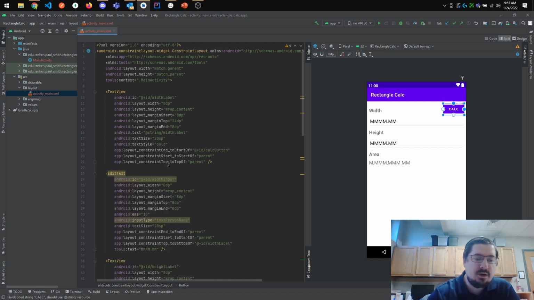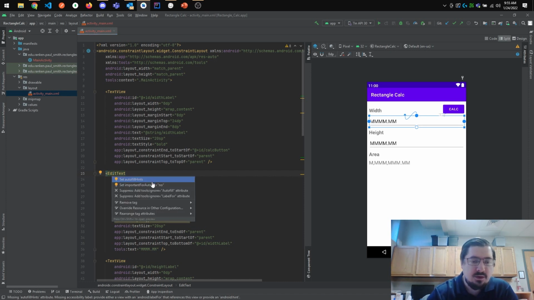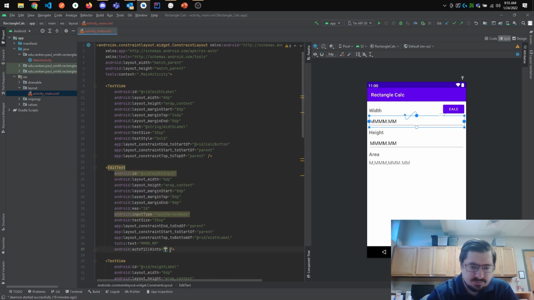So in terms of what I want to do for autofill hints, I can click here and go set autofill hints. Okay. Now there are a few pre-built options for this autofill. It's basically around what kind of thing should normally go in there. Noting that this is something that's kind of unusual. It's not an email or password.